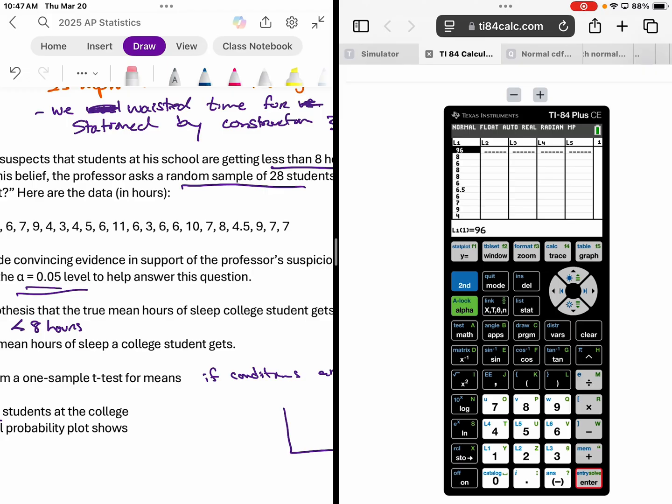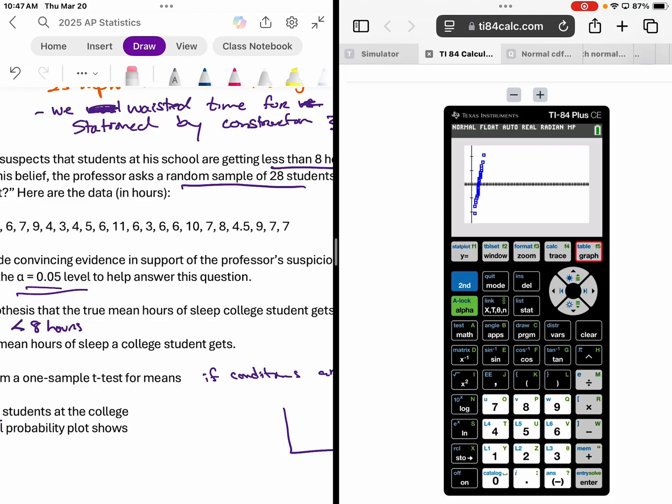the very first thing, 96. So let's make that a 9. That means I have to put a 6 at the end. Here we go. When I graphed mine, it looked pretty normal, and then I graphed yours and it didn't look normal, so I figured maybe I screwed up something with the data, and I did, so I set it all back to 10. Okay. All right, so now second, I'm going to hit graph.